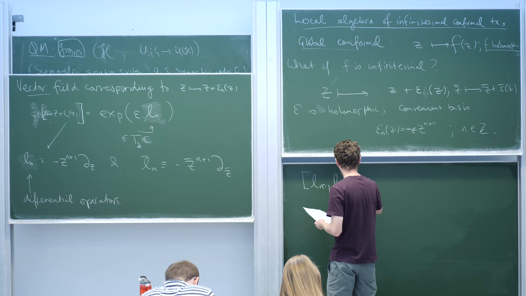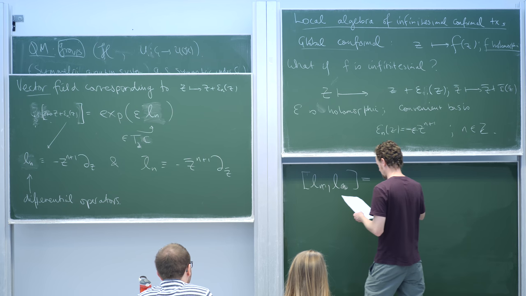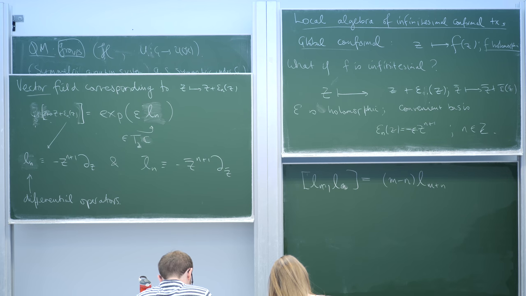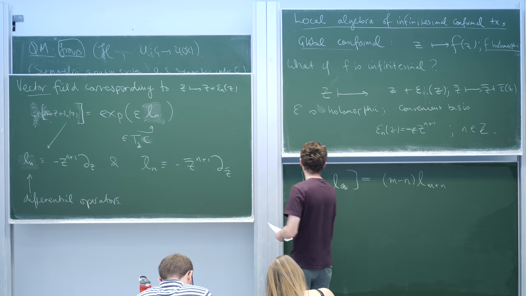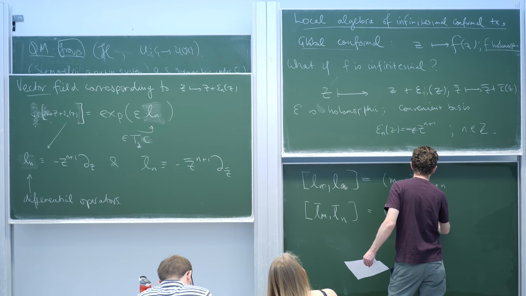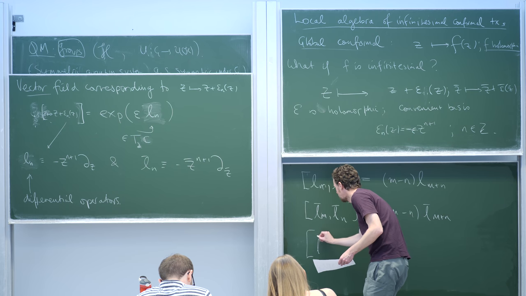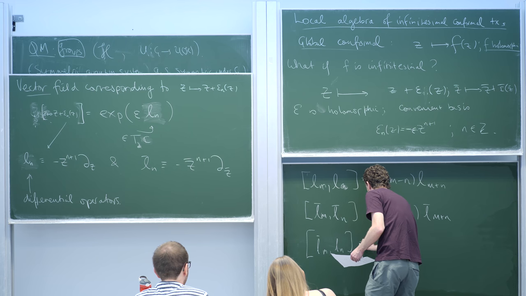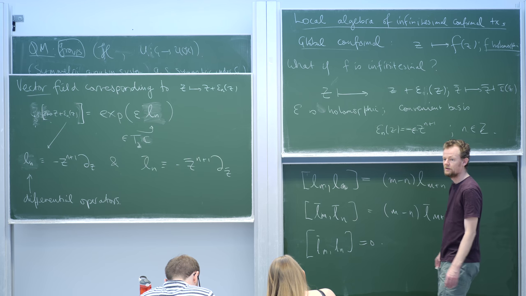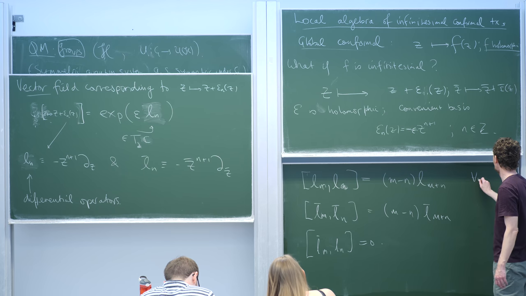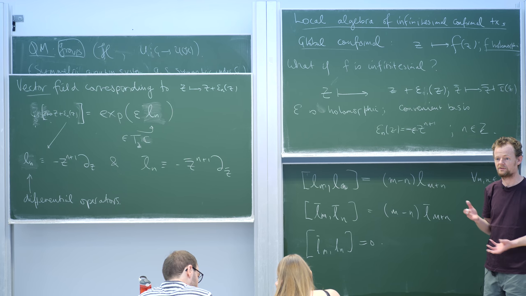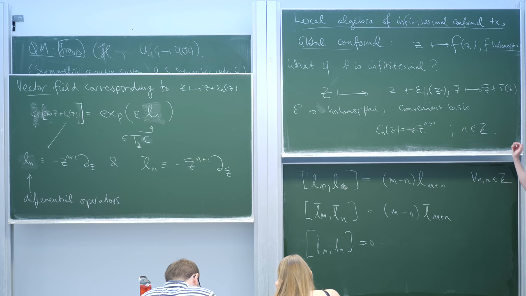m, n, is this, extremely characteristic, infinite set of brackets here. It's the third set of brackets. So we have a Lie algebra, it closes for all m and n. We have a bunch of vector fields whose Lie brackets close. So that's a Lie algebra. It's an infinite dimensional Lie algebra.